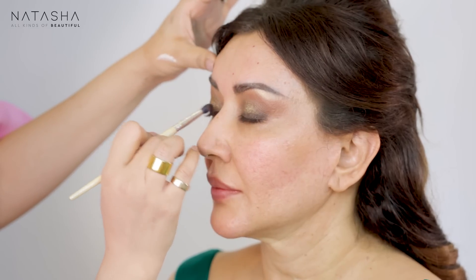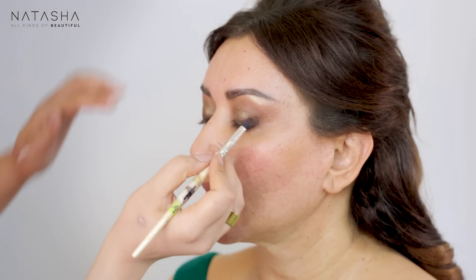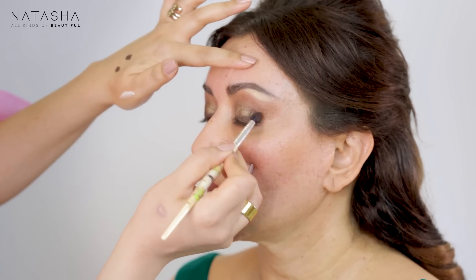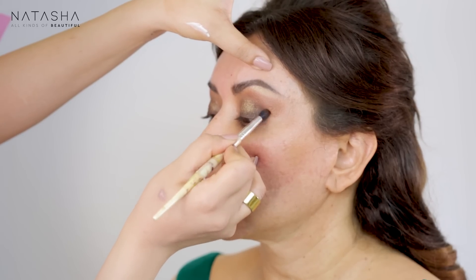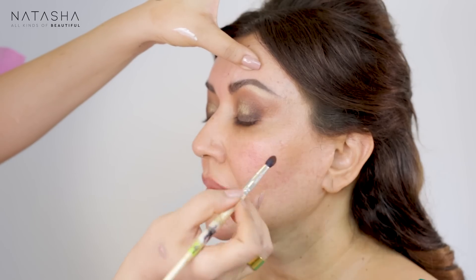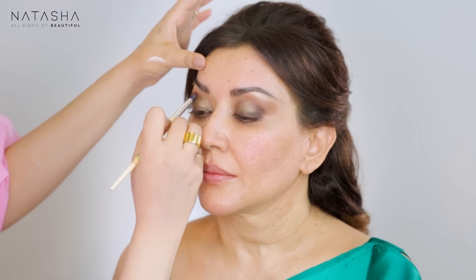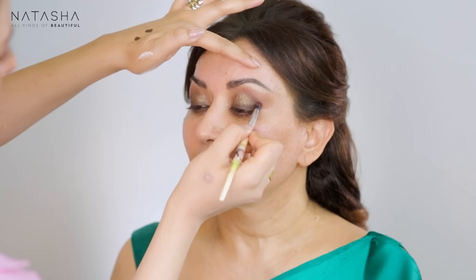In the corner I'm also going to darken the corners with this eyeshadow — going up as well and slightly down, and just here in the crease and outer corner. As we age our contours tend to not be as defined, so defining the crease makes a huge difference. I always keep the eyes open so I can really tell where the makeup and shape will fall when they naturally open — keeping the eyes closed throughout defeats the purpose.